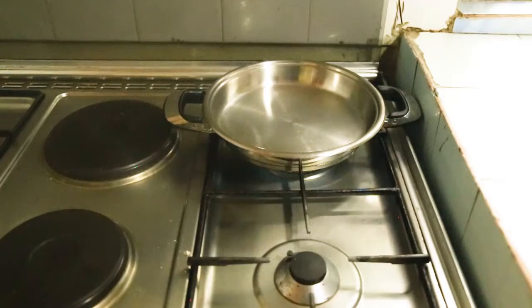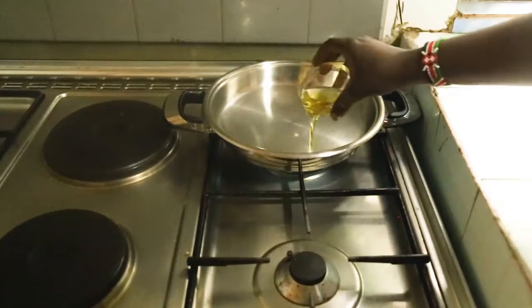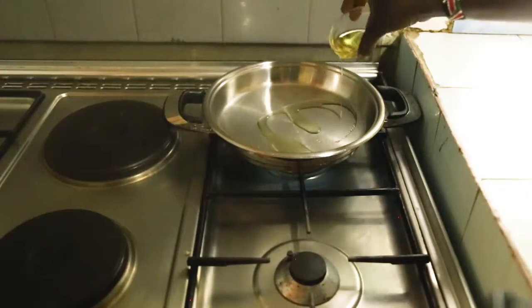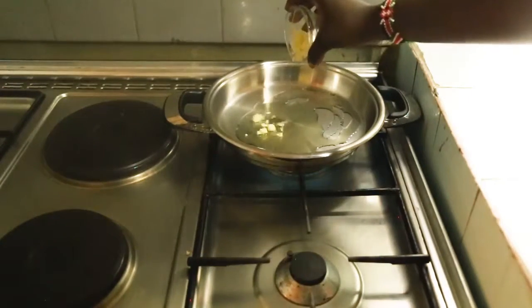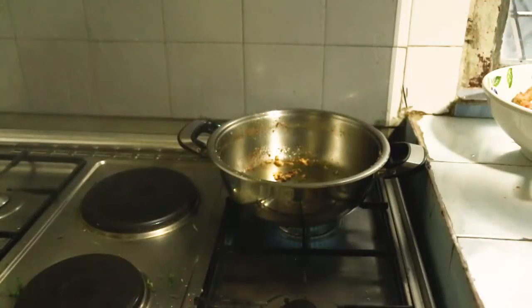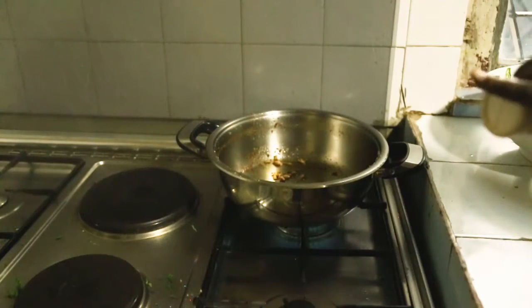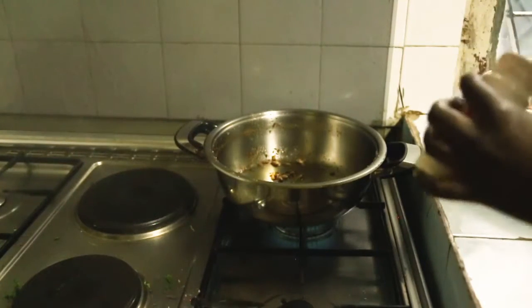As the chicken continues to fry, we're going to be preparing the sauce. We're going to need two tablespoons of oil. Next, pour in your garlic — after you put in your four garlic cloves, add paprika. You can alternatively use red pepper if you have it; I'm going to choose paprika.